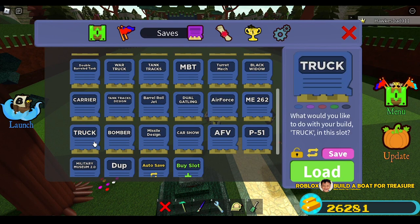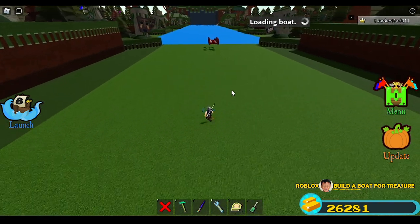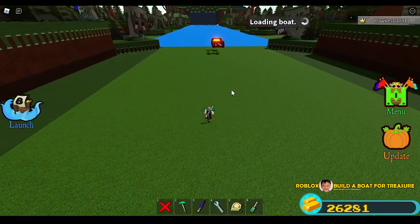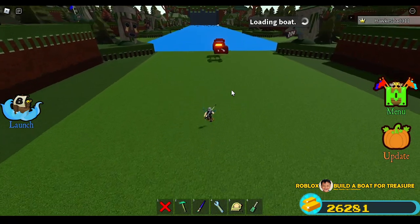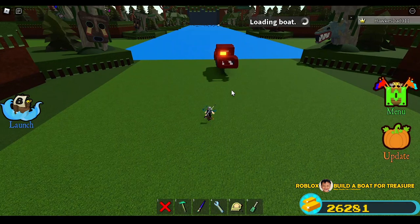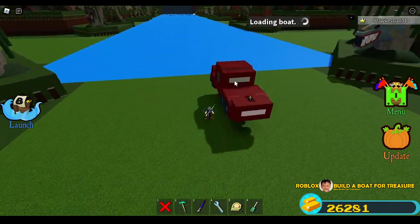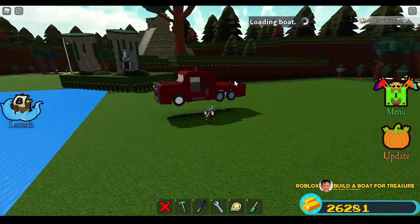Of course, as I've said, this is gonna be a trailer truck. And maybe I will turn this into a military truck, right? Maybe a transport truck, something like that. Or a cargo, well, of course, a cargo truck for militaries. Perhaps carrying some tanks, something like that. That would be awesome, right?